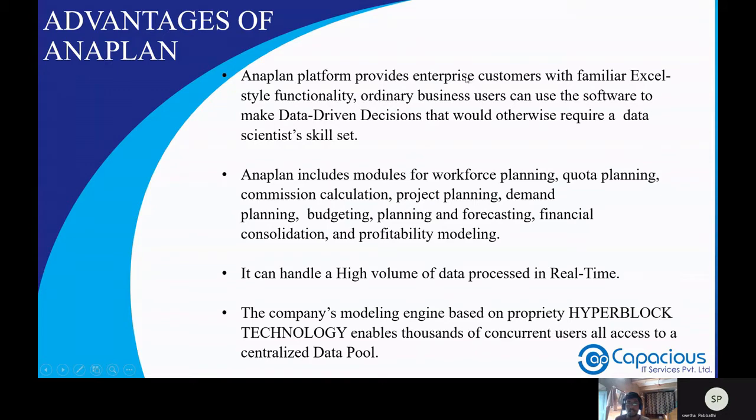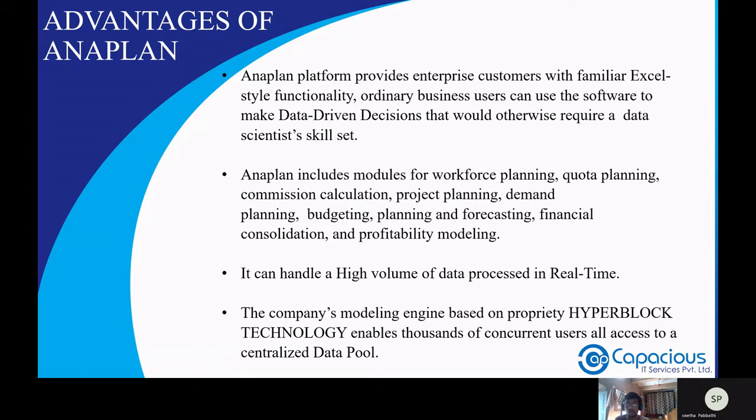The advantages of Anaplan. Anaplan provides enterprise customers with familiar Excel-style functionality, meaning even an ordinary business user can use this software to make data-driven decisions that would otherwise require a data scientist skill set.